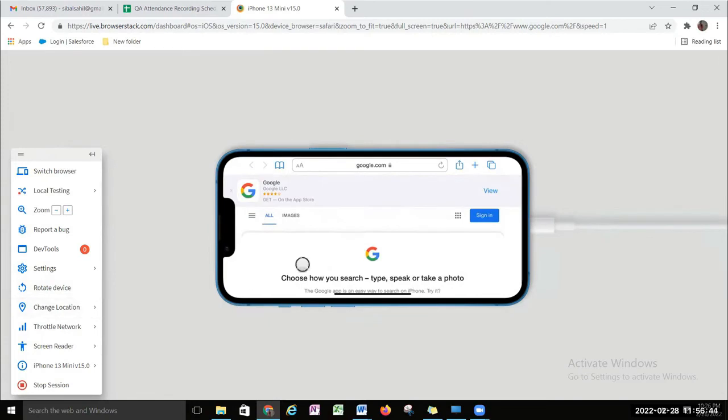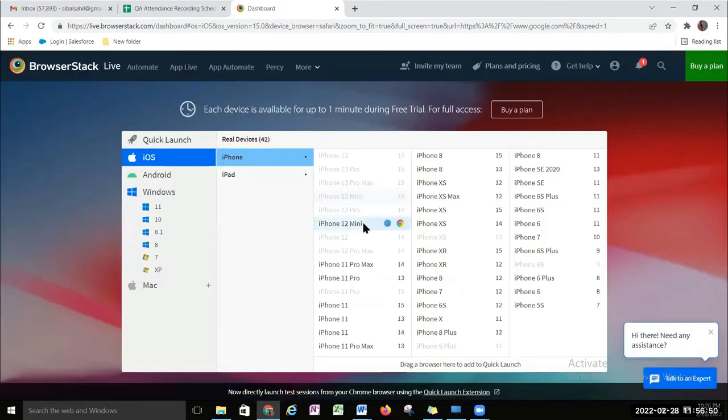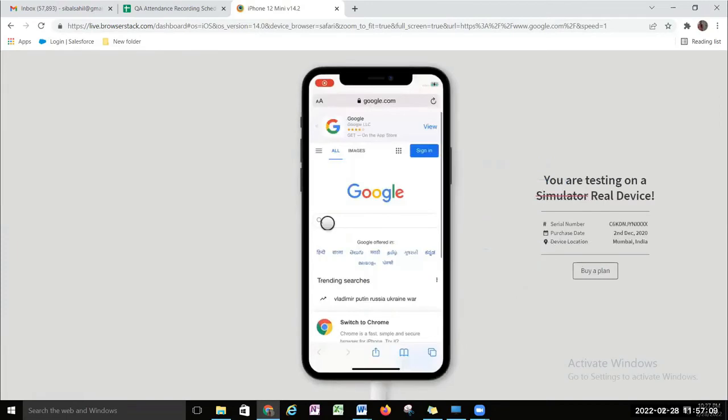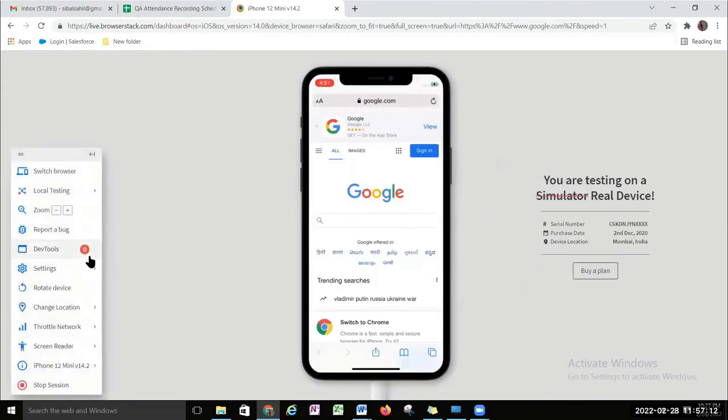Change location. Let's consider I work for Zomato or Uber Eats or Uber, multiple applications which require the regular use of locations. So with the help of that, I can even do location specific testing. For example, I'm in India right now. You guys in US, if you open, let's consider this is common, I'm not sure if Zomato is there, Uber Eats might be there. So if you try to open Uber Eats at your location, it should show all the restaurants near your place. Okay, and the similar thing should happen with me. So that is also one kind of testing that we are doing. So it can also be done using the change location feature here.